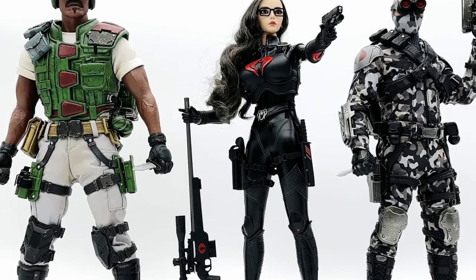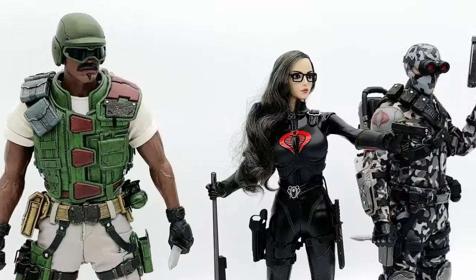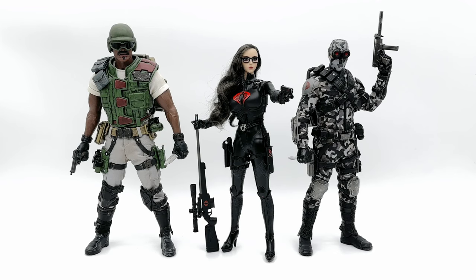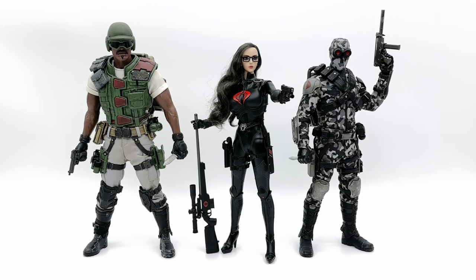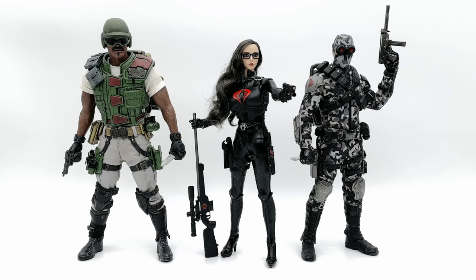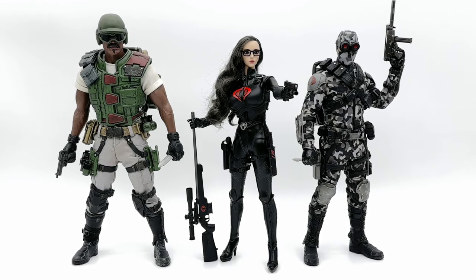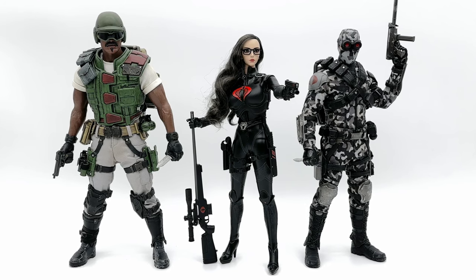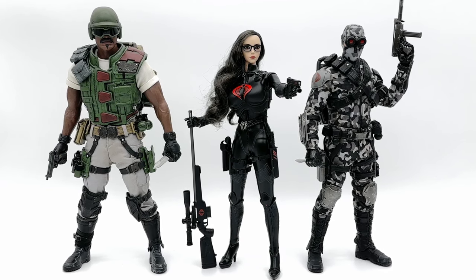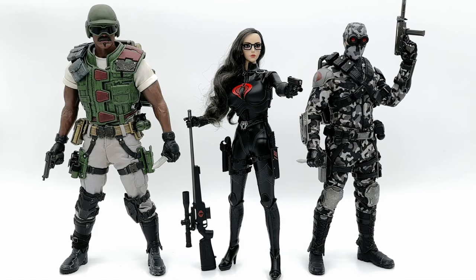Just a brief side-by-side with the 3.75" G.I. Joe line — Roadblock to the left and Firefly to the right — both a hero and a villain alongside the GD Toys Baroness. Firefly, Roadblock, and the rest of the 3.75" G.I. Joe lineup are damn near masterpieces. So it's very difficult when you have them side-by-side because there is a glaring difference — the body proportions, the scale, things that are slightly off. I'm not sure Firefly would actually tower over Baroness this much. They don't look horrible next to one another, but it boils down to that face sculpt on Baroness constantly throwing me off throughout this whole review.